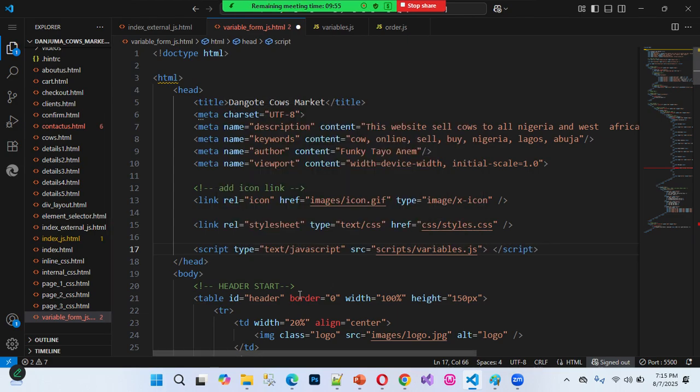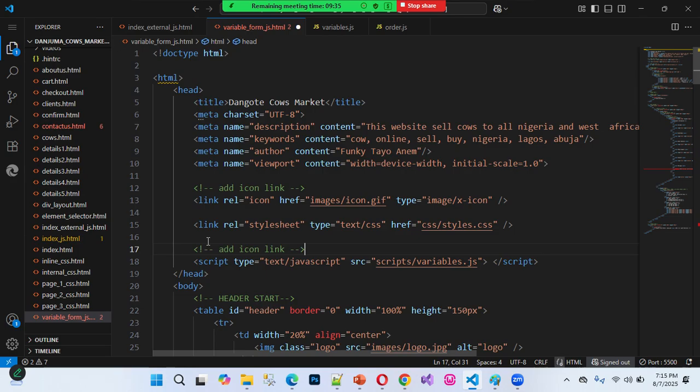So once the script tag is created, the next thing is what? Remember, the first one is to write your script file. After you write your HTML page, you now write the script file. After writing the script file, I'm referencing the script inside my HTML page. And after that again, I will now specify the event which I want to execute that JavaScript. So this is the JavaScript now.